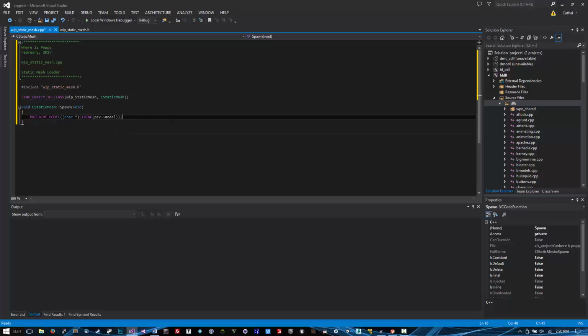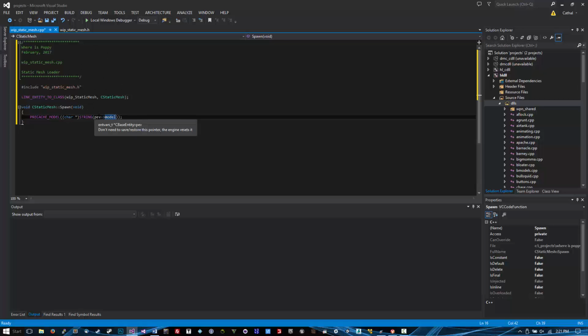And what we're giving it is a pointer, PEV. I guess it stands for pointer to, actually, I'm not sure what PEV stands for, but basically it's C-base entity, so it's our current player in game, if you will. So you can use the syntax here to get to a lot of the parameters of this current entity or class, and this is going to be a direct reference to what we're currently loading in the game.